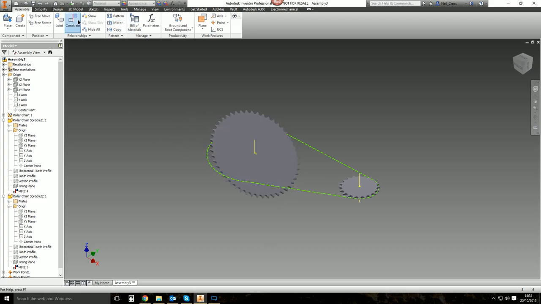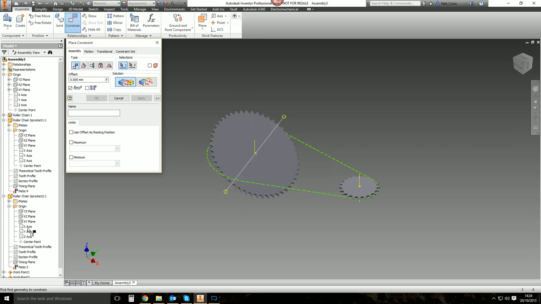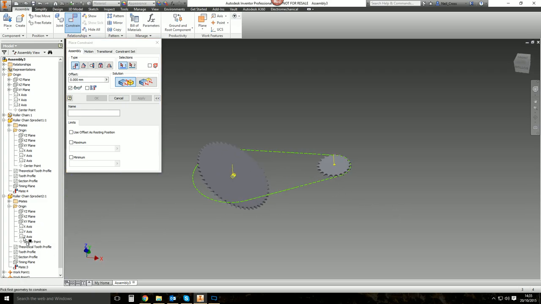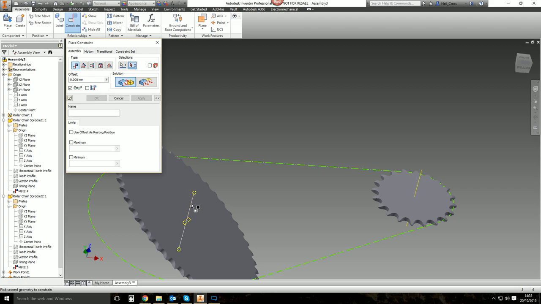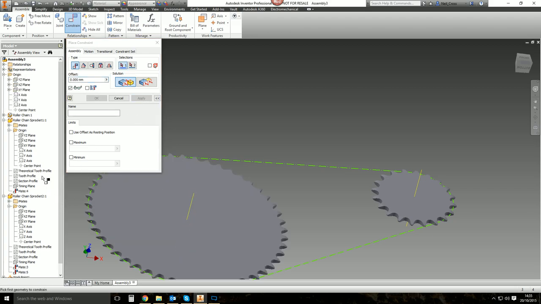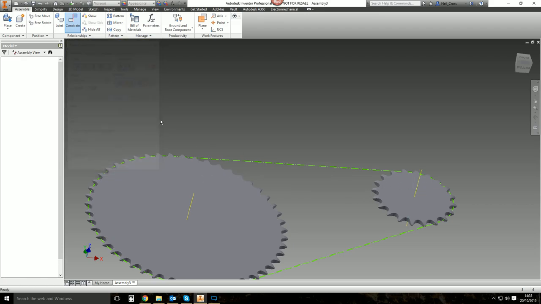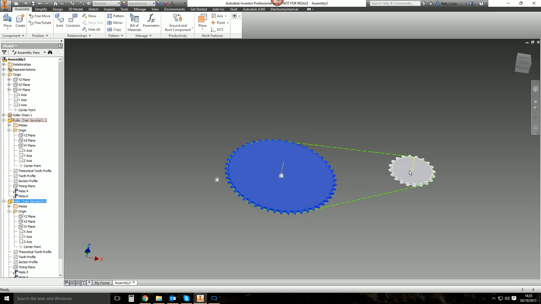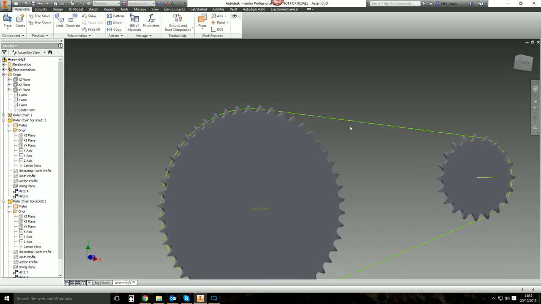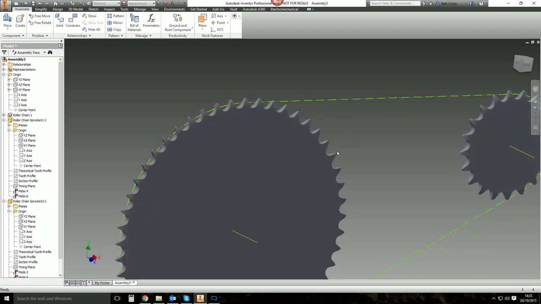So we're going to go back to constrain, and then constrain the z-axis. It's normally the z-axis, but it's probably not modeled like that. It's not that one. Yes, it is the z-axis. So we're going to constrain the z-axis of that sprocket to that axis there. There we go. And we're going to do the same thing for here: the z-axis of that one to that axis there, and then apply. Right, and now these two sprockets should just spin around in place like that. All good in the hood.